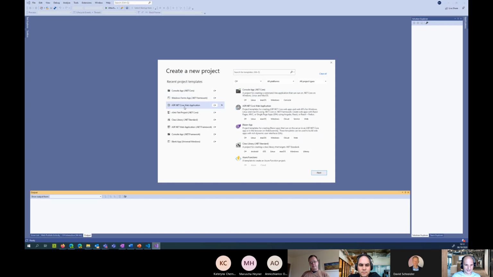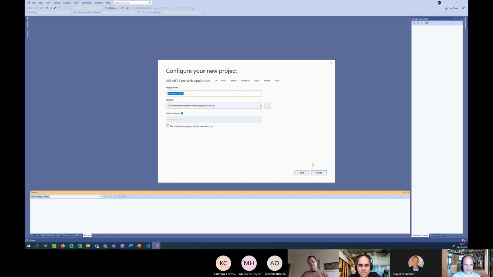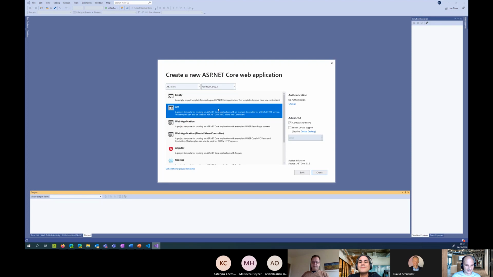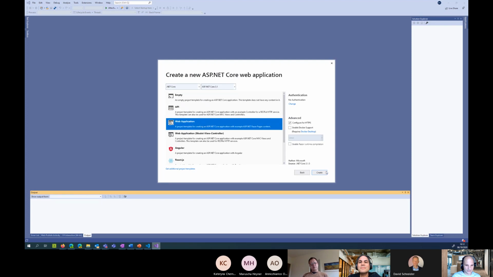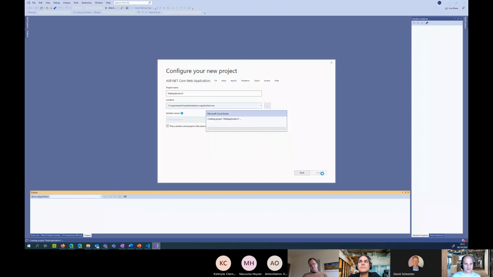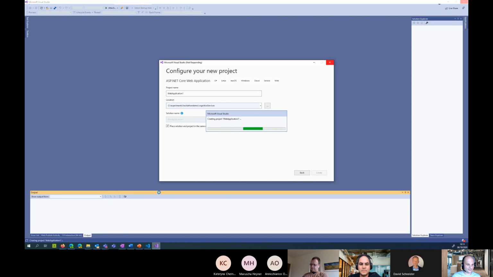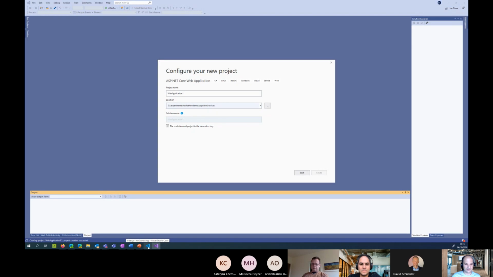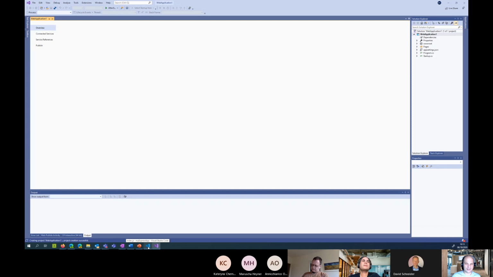So I can create an ASP.NET Core web application. I will just say, okay, create, just basic. It will be a web application, no authentication, everything is okay. Create. So I will create the application and quickly deploy it to the same deployment slot as I had for the previous one. So it's going to be running also on Linux.